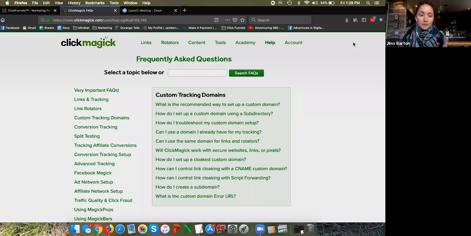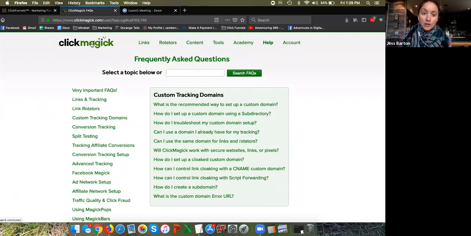If you're not familiar with ClickMagick, it's a really great tool. It helps you get to know your audience better by putting in tracking links on pretty much anything you want to track that is clickable. That could be your affiliate link, purchasing links, blog links.